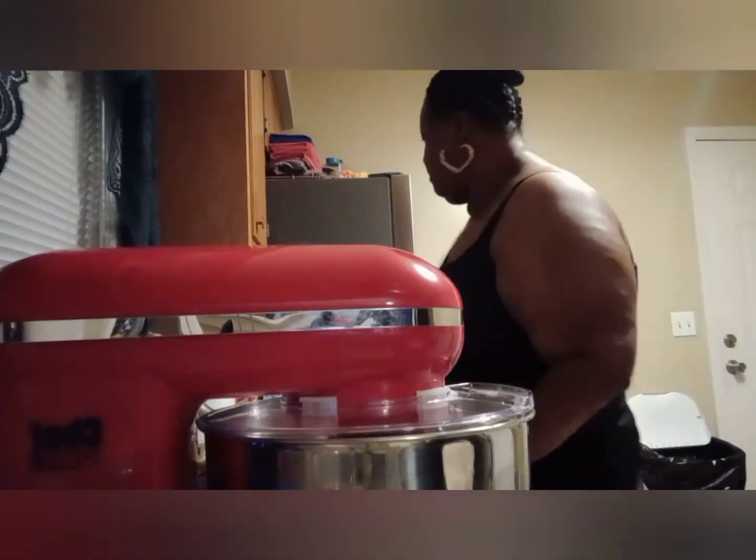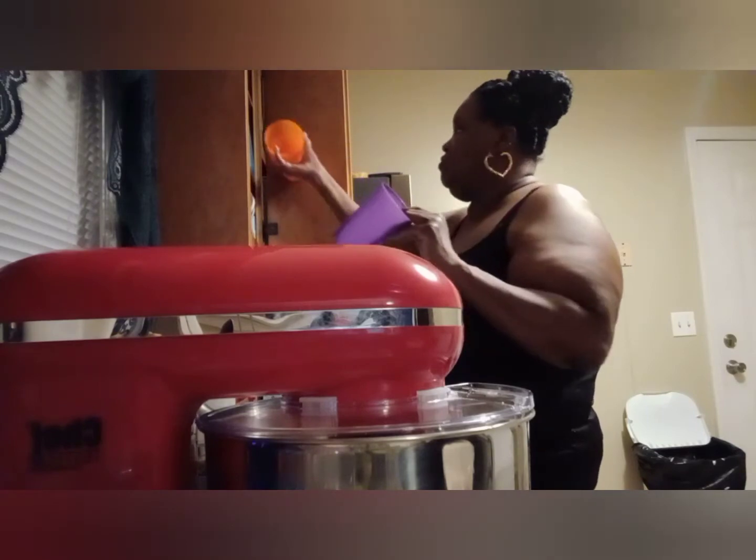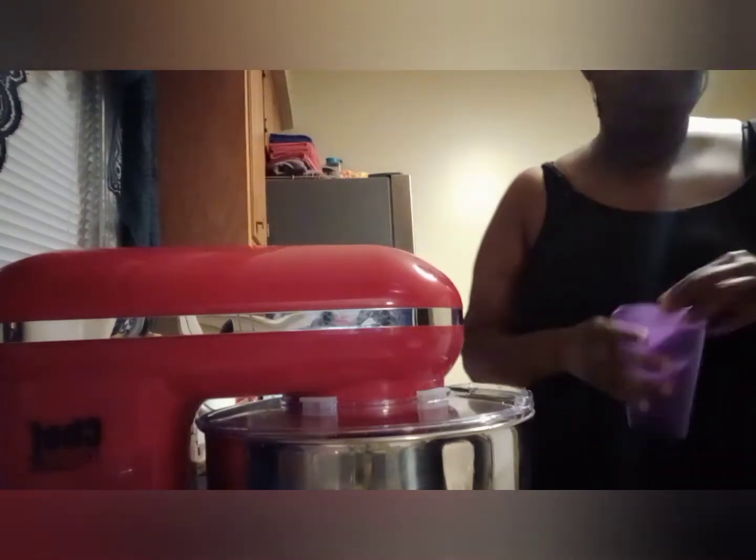All right, so this is going to be my dilemma here. This is not the easiest pouring spout, and I don't want it all to fly back in my face. So I think I'm going to use another one of my cups like I did with the sugar. I don't want to make a mess. Anytime you cook, you know it's messy, but I definitely don't want all this to fly back in my face. So what I'm going to do is dip it in my cup here and then add it slowly to my mix. All right, so we're going to start with dry and end with dry.